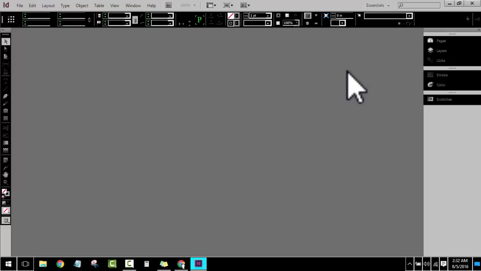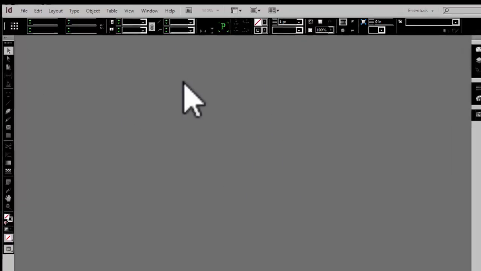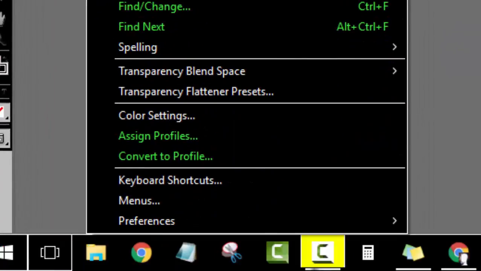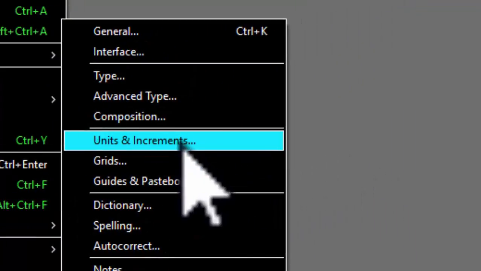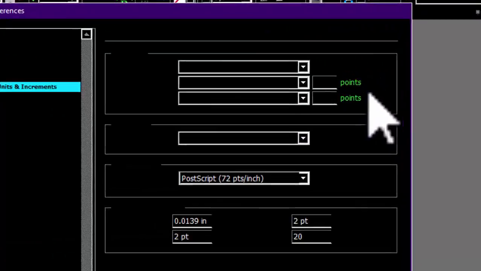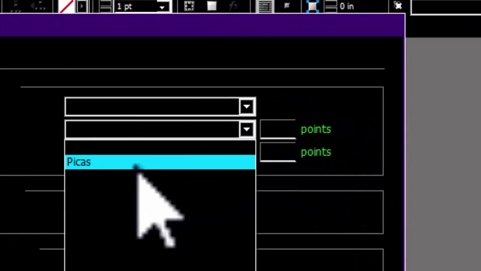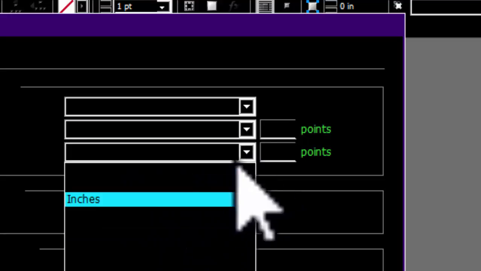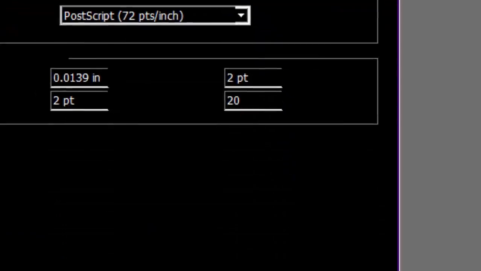Any preferences that we set now, for instance, if we want to measure things in inches rather than picas or points, then we would go with no document open in our window to Edit, Preferences, Units and Increments, and our dialog box opens, and you can see Units and Increments here, and then we would choose, right now we're on points, we're going to drop down and choose inches, and we're going to click OK.